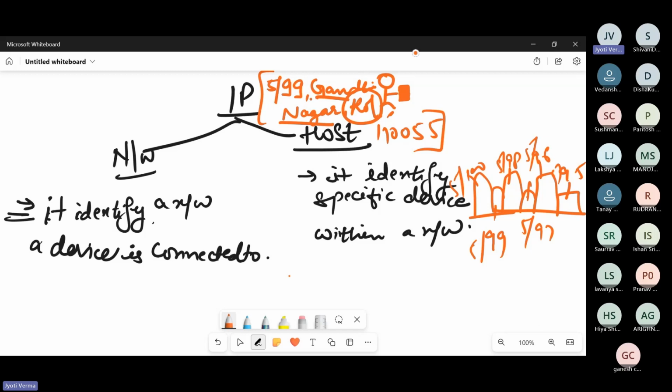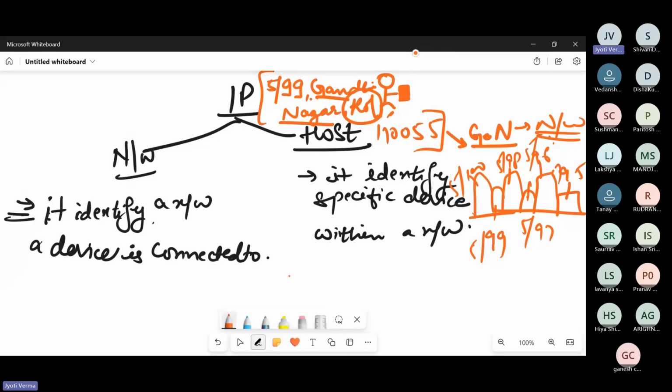First he'll find the street, and he comes to Gandhinagar. Then when he comes to Gandhinagar, he finds that there is a street in Gandhinagar. So what does he have to do next? First, finding the street, he finds the network, in which network you live, in which network your device is available. I am also connecting it with the IP, the network and the host. So he finds the network. This is your network where you live.